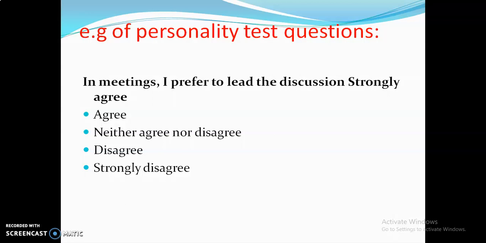For instance, if the question is, in meetings, I prefer to lead the discussions, you can choose from strongly agree to neither agree nor disagree. Whatever choice you make helps the Tony Elumelu Foundation know the kind of person you are. There are a lot of people who are able to run businesses, so it is from your responses that they will know, this person is a leader, he's agile, he can run this business, or this person is too cold, I don't think he can run this business. You'll have 22 different questions like this on the personality test, and it is timed. You'd have around 40 minutes or thereabouts to answer those 22 questions.